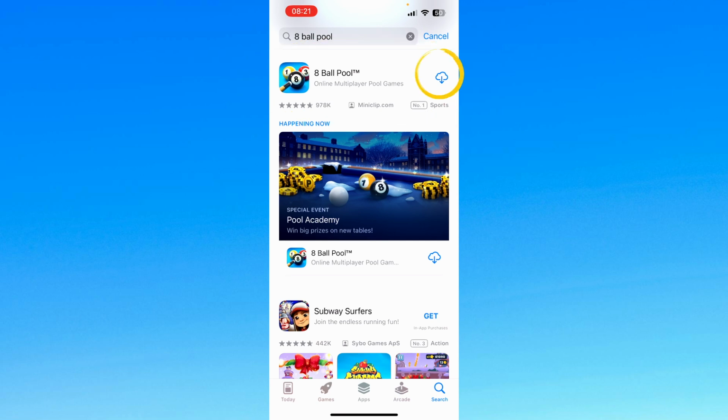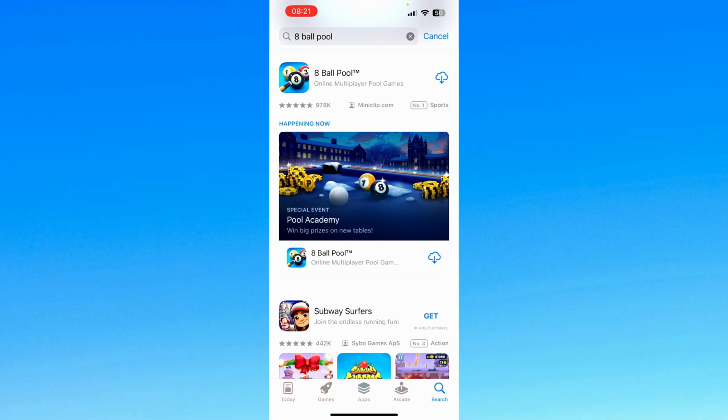and on the right hand side there's a cloud icon for me with a downwards pointing arrow. That basically means that we've downloaded this app on this App Store account in the past, but maybe not necessarily this specific device, maybe on an iPad or a MacBook or something like that.